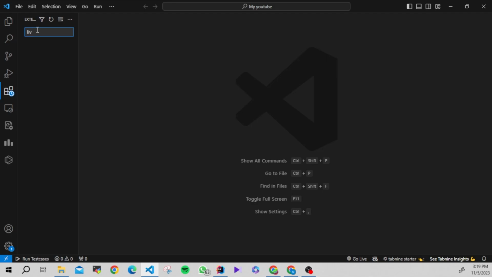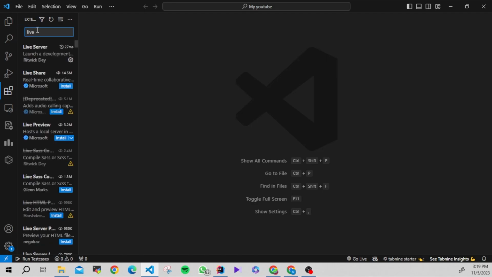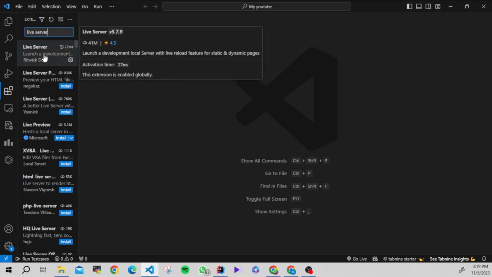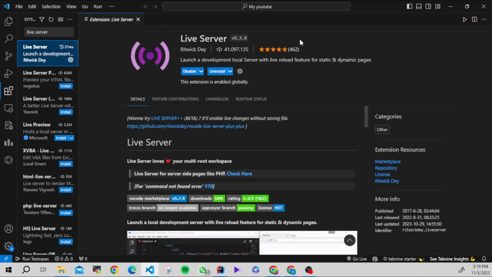First of all, you must search Live Server in this extension tab, and after you can see something like this, and this is the Live Server you must install in your Visual Studio Code. I have already installed it, so it is as this. You will get something like install in this position and you must install it.